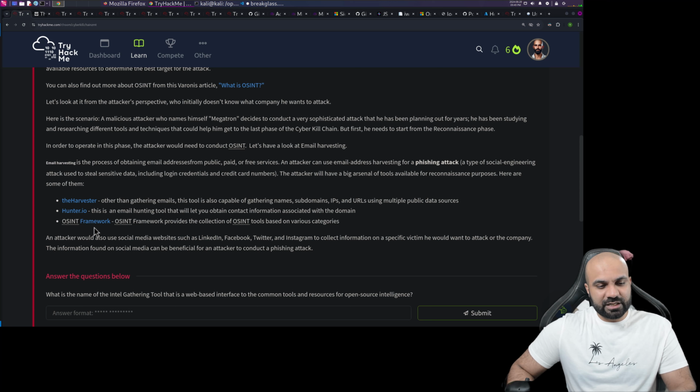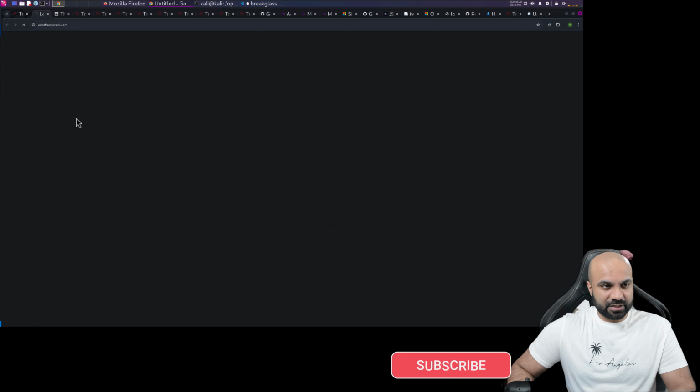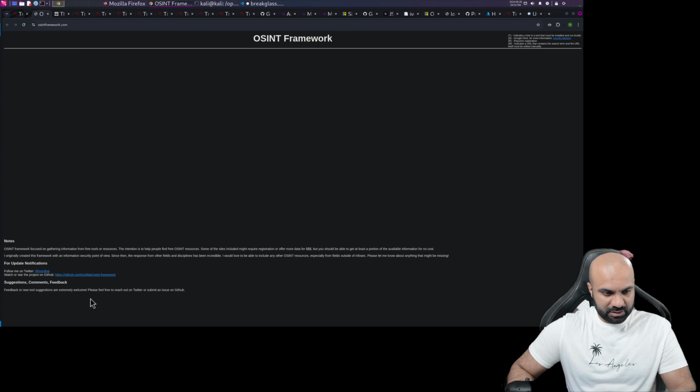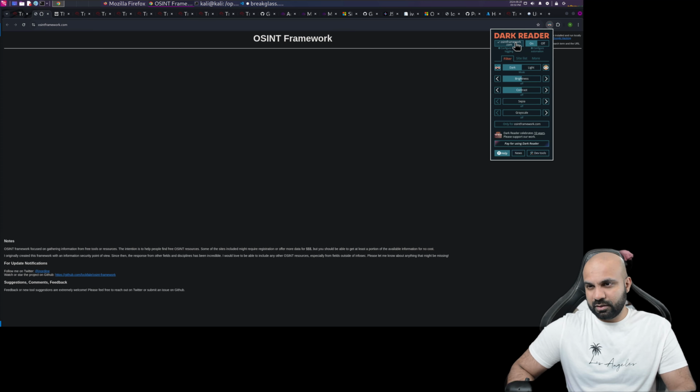And the open source intelligence framework itself. The OSINT framework provides a collection of open source intelligence tools based on various categories. So we have the framework itself as well. Let's see. It takes time to open it up. So what do you guys do exactly? I don't see anything here. One minute.